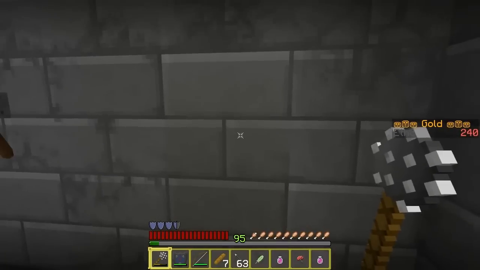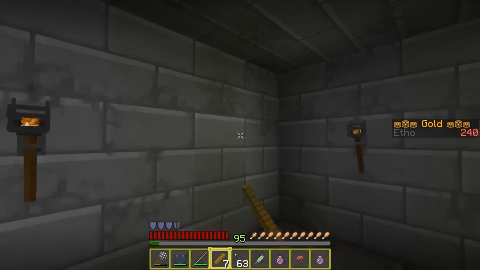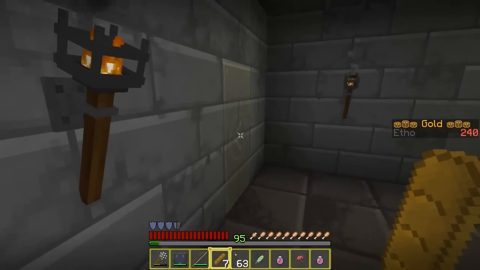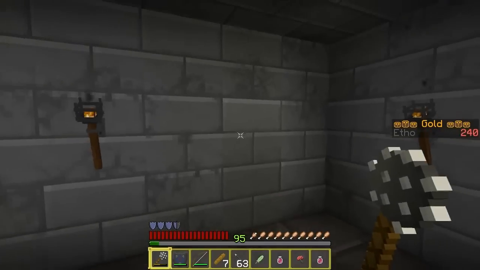Is this a door? No. These two blocks, don't they look kind of suspicious? Oh, what? Oh, come on, that is a door.